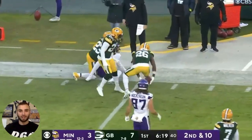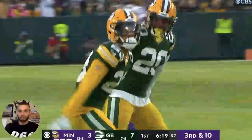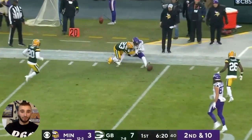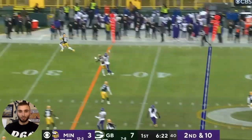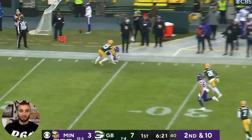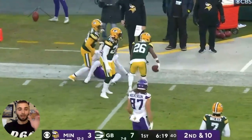This is a great rep by Jair Alexander. The best part is not the gritty after mocking Justin Jefferson — the best part is how he out-physicals Jefferson. You can see here, Jair gets a pass defense, he already got the ball down. There's no way Jefferson is going to make this catch, but what does he do next? He throws his body weight onto Jefferson. He's looking at the ball, he sees the play is done, and throws his body weight onto Jefferson.